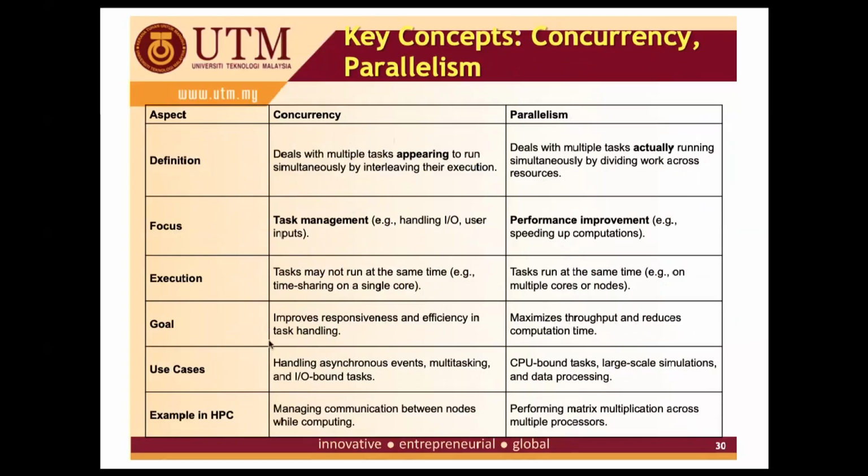terms, everything that they actually use in this parallel concept of HPC. Use cases: for concurrency, handling asynchronous events, multitasking, input-output bound tasks; and for parallelism, CPU tasks, large-scale simulation, and data processing. And then finally, for example, in HPC, managing communication between nodes while computing. One example is performing matrix multiplication across multiple processors. This happens quite often, so many things, quite complicated and complex also.